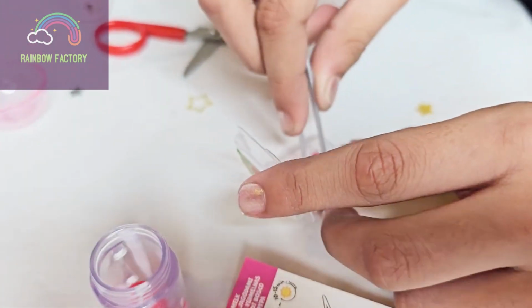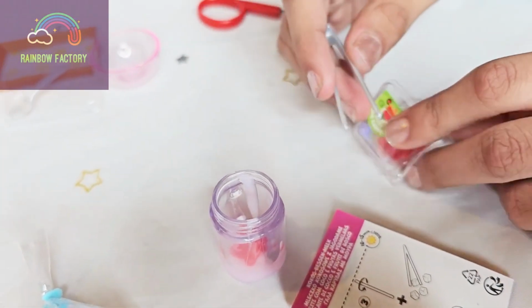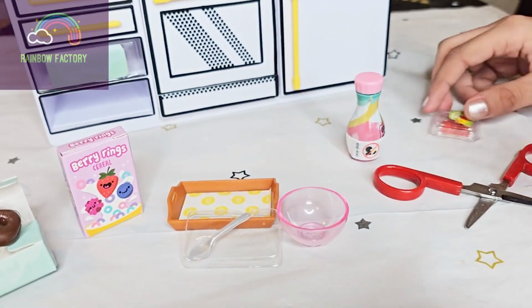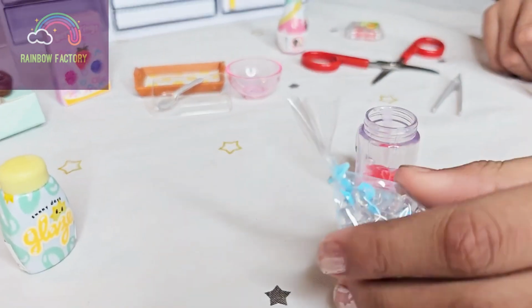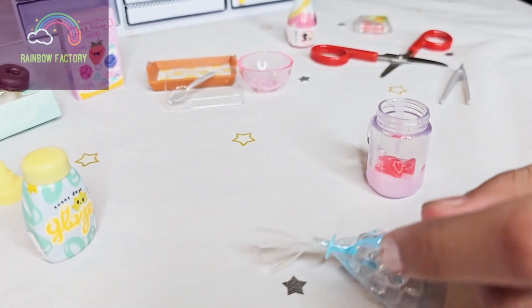Maybe one more. Or maybe two more. I guess so, maybe that's enough. Not always, all the times. So, next thing is the ice. Maybe I could mix everything, then put the ice, or yeah, I'm just gonna mix maybe.